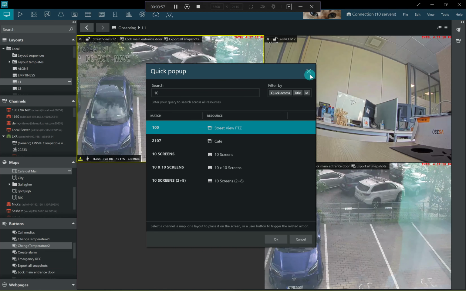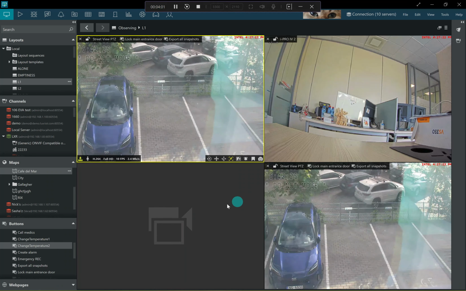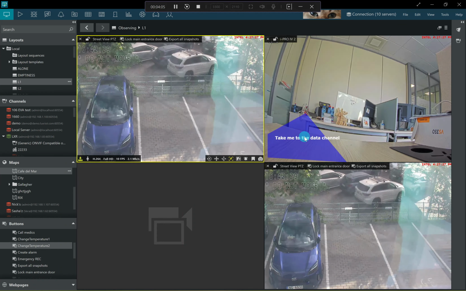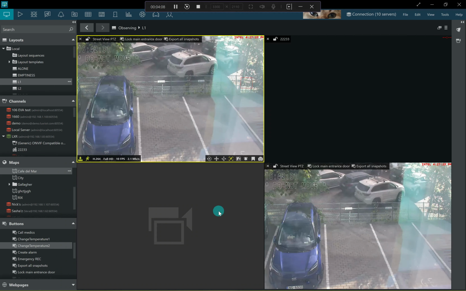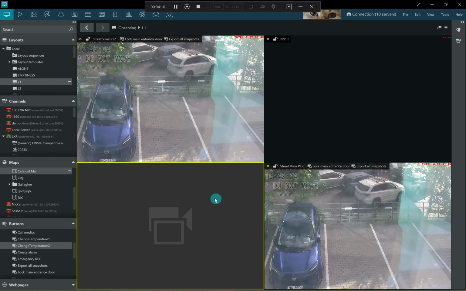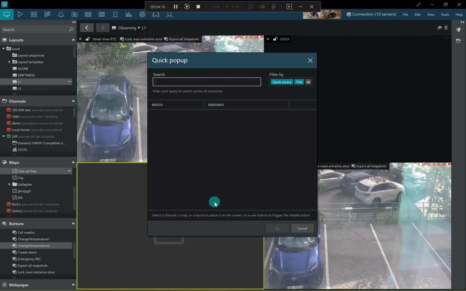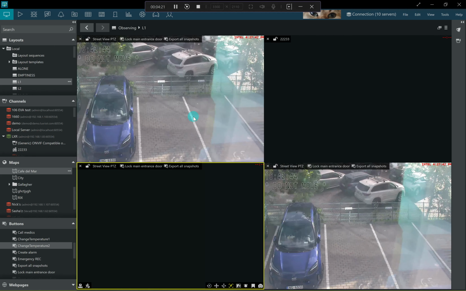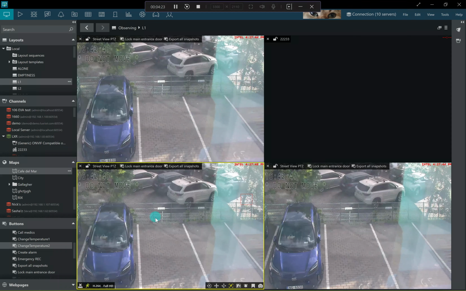One more important thing about the workflow is that the channel that is popped up is popped up in the currently selected viewport. So if you need the channel to go to a specific viewport, you need to place the yellow frame in there, then click Control F, then search for your resource, and then click to get it put into the desired viewport.